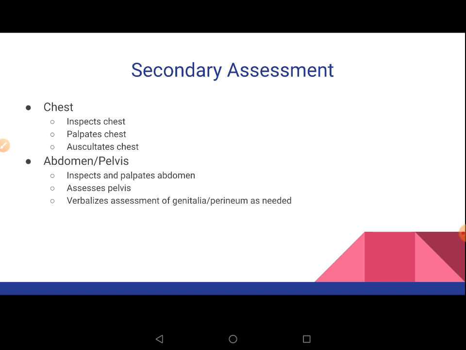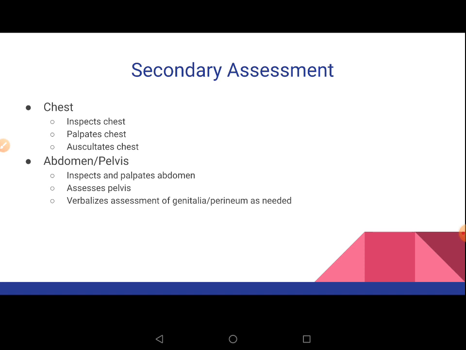Again, you're going to inspect and palpate the abdomen, just like with the chest. Make sure you have a systematic approach when you palpate and inspect the abdomen, such as start either on your right side, whether it's upper or lower, or if it's the left side, you start. Make sure you kind of go around. You feel the entire abdomen. Are there any masses? Is there any bruising? Is there any distension? Are there any lacerations? Are there any eviscerations there?